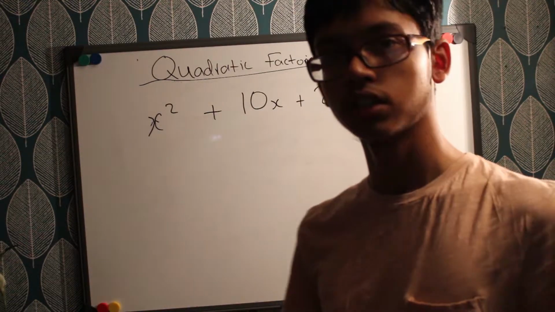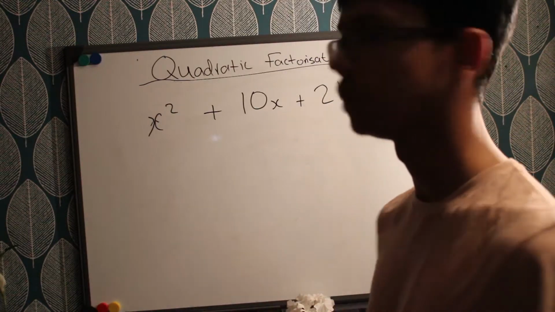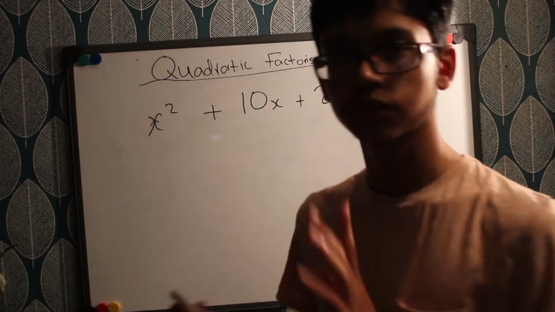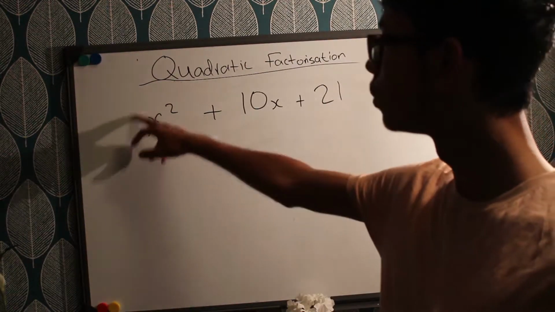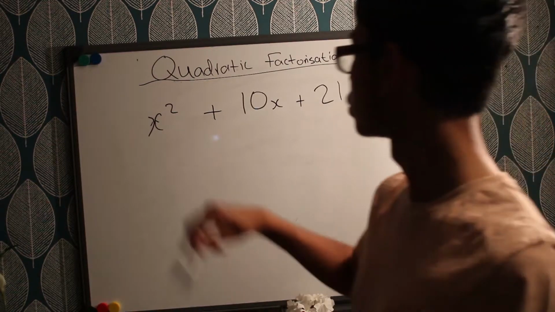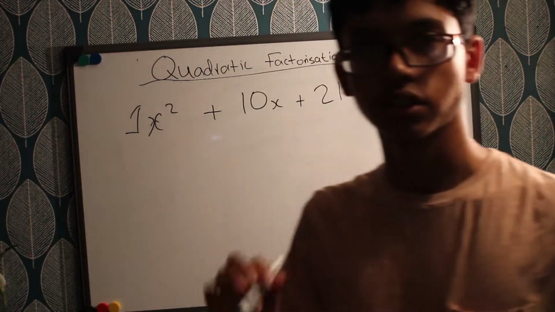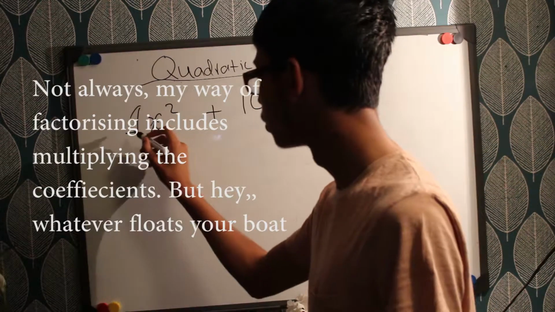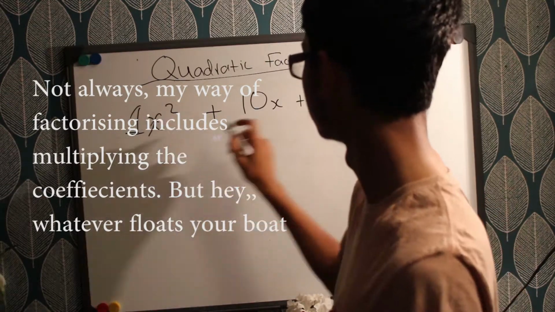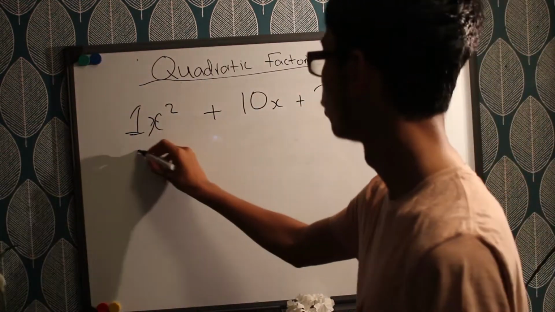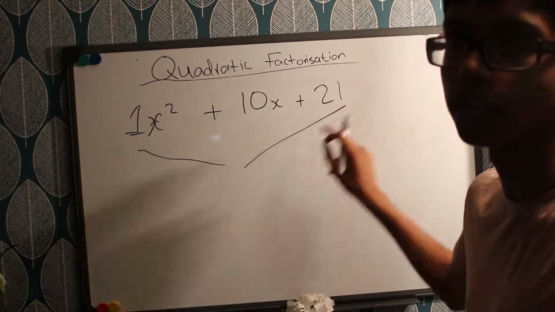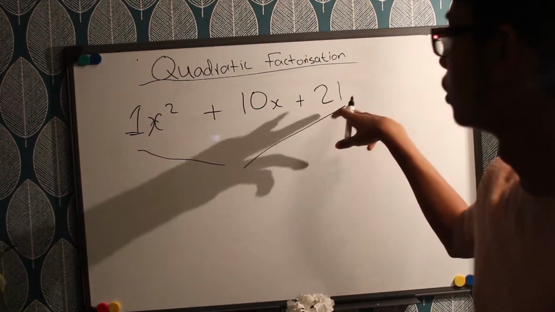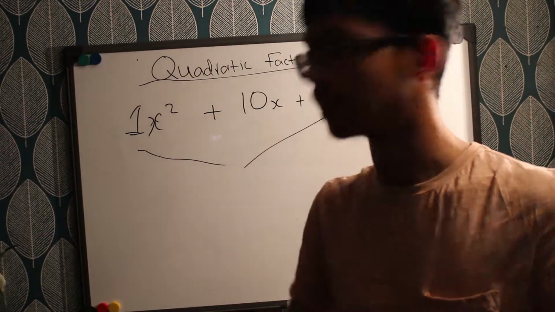To get the 9s and 8s you need for your GCSEs, I want to teach you how to factorize a quadratic equation, like this one here. First thing you have to realize is when there's no number in front of the x squared, it's normally just a 1. When we factorize quadratics, we always need to multiply the coefficient of x squared, the number in front of it, with the last number, the one that is not next to an x at all.